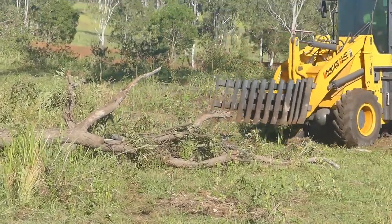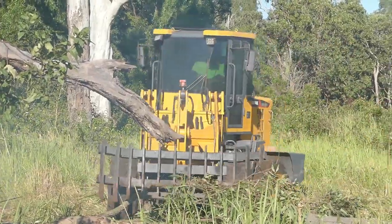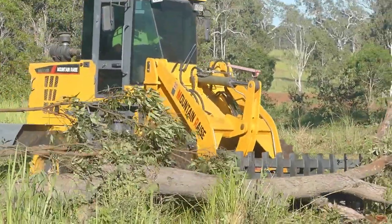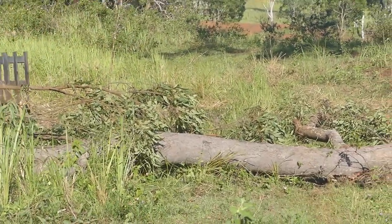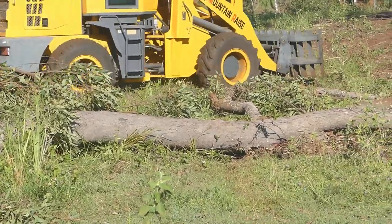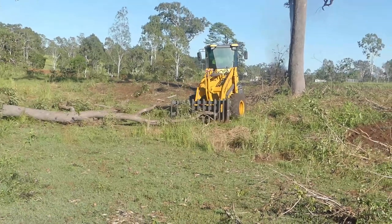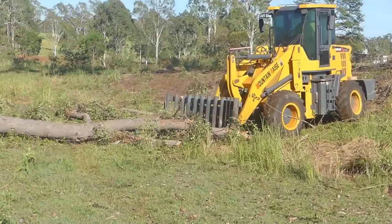This stack that's here now, I stacked it around this tree, which was still alive, but the base of it was rotted out, and I didn't think it'd last the next good wind, so I thought it was a good chance to get rid of it and clean it up. But it's proving to be difficult to move because it's stuck on its own stump, and I've sort of got to try and manoeuvre around and get it to move.